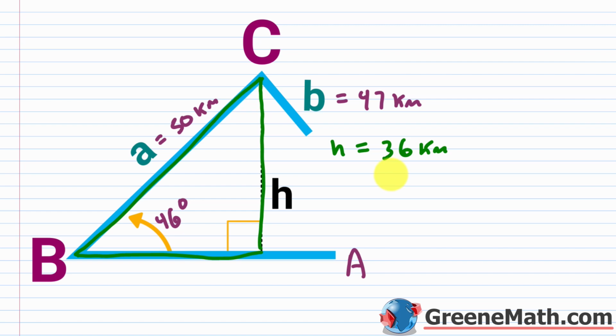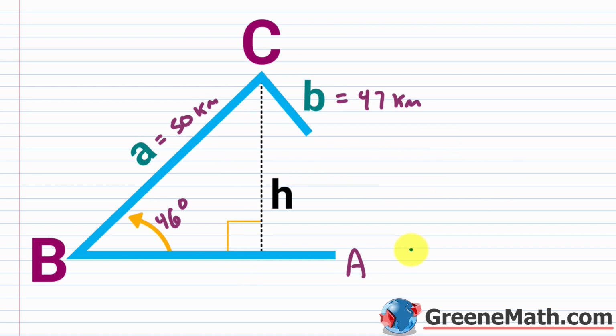So in this particular case, again, you could arrange this and say that your H, or your height, is the smallest value. This is going to be less than your B. And then this is going to be less than your A. So when this occurs, again, this side right here that is opposite of this angle, when this guy is greater than the height and less than this other side that was given, you are going to have 2 triangles. Okay, let's get rid of this. We don't need this information anymore. We know at this point there's going to be 2 triangles.